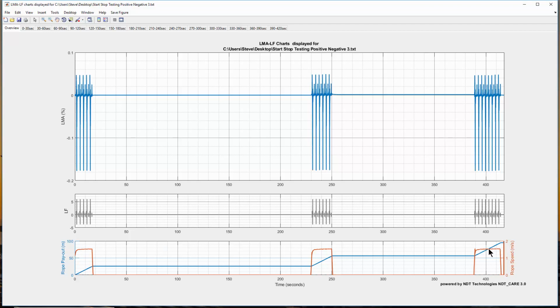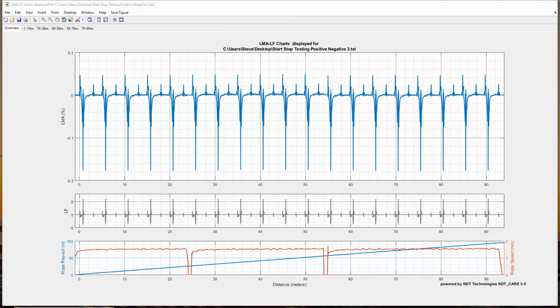Again, this was in our test lab, where we have a pretty fast system at our disposal. On most ships, this will probably be in the half meter per second range or potentially even lower. Again, a final comparison to the distance plot. As you see here, you'll see the full inspection and the rope payout. This is the actual rope payout. This x-axis, distance in meters, really is the total length of rope inspected.